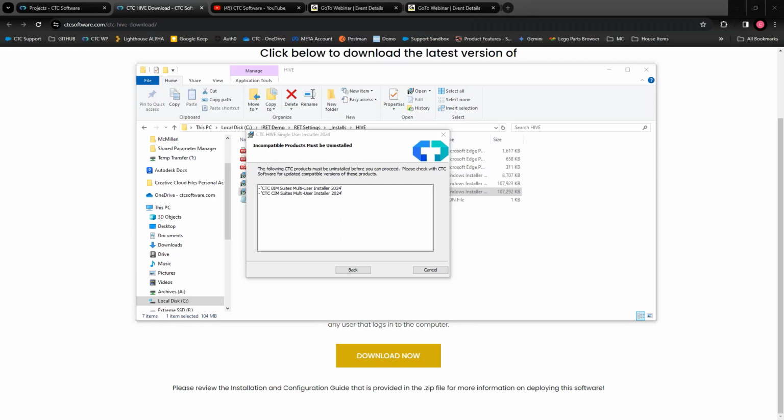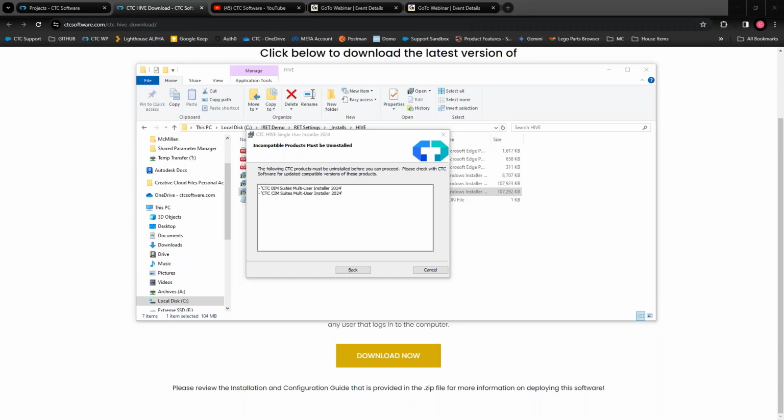If you have one install type on your machine and you try to use the other one, so for example, in this case, I've got multi-user and I'm trying to install single user. You can't do that. And our installation window tells you, hey, we noticed this. You have multi-user suites installed, and here I am trying to install the single user. They're not compatible with each other. You can't do that. So you've got to pick one and get rid of it, or pick a format and stick with it, right?